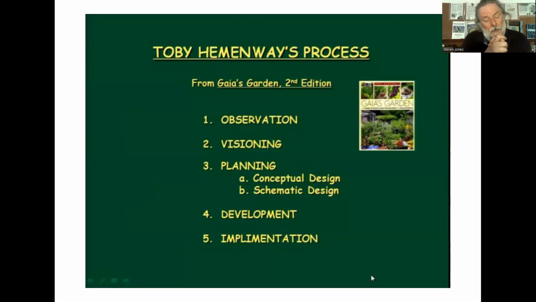It always starts with you looking at the problem. We talked about how you're going to interrogate the client, interrogate the site, interrogate any kind of historical data there might be, and look for leaks. That's your observation plan. From that, you can begin visioning, having ideas. Let's try this, let's try that.